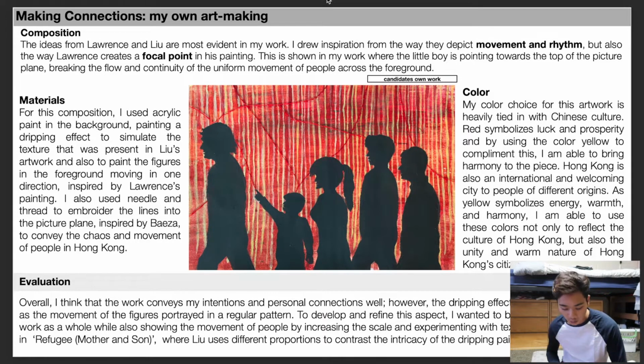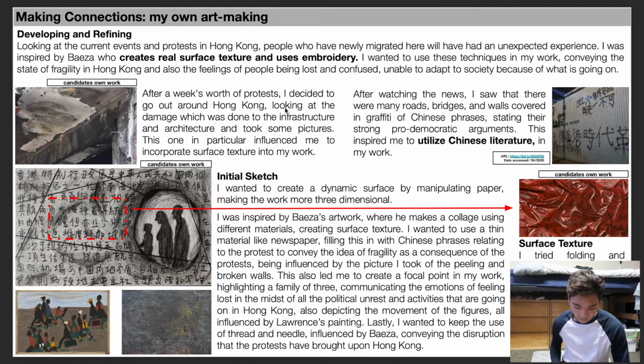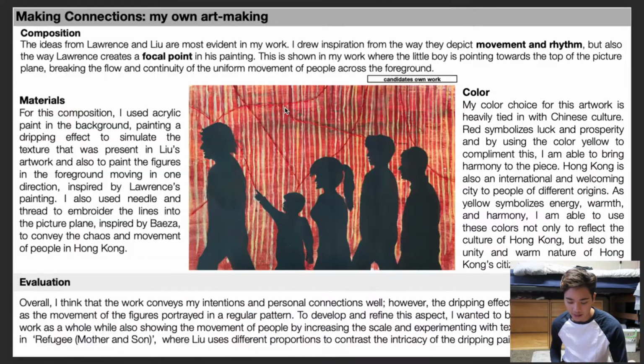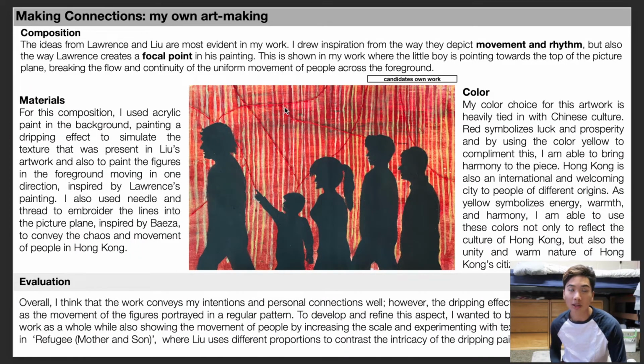For my artwork, I used threads and sewed into the paper to show the connection between the first artwork, where you can see a lot of the texture from the lines. And then I used the dripping effect from the Chinese artist, and the red is my own Chinese cultural background, so that connected with the Chinese artist as well. That was my original artwork, my first one.